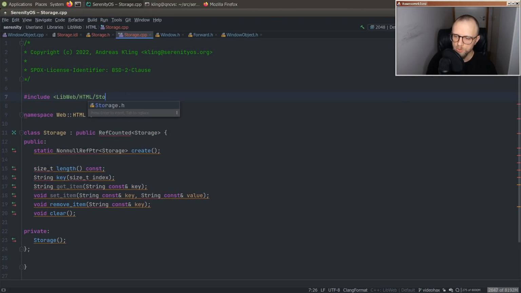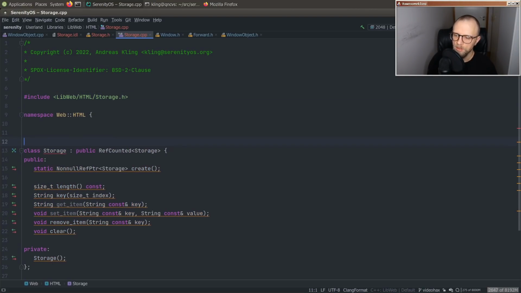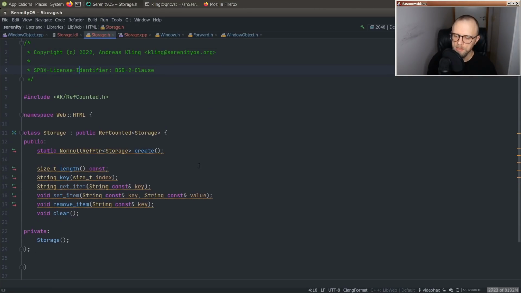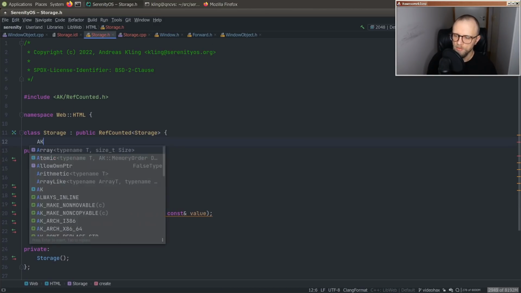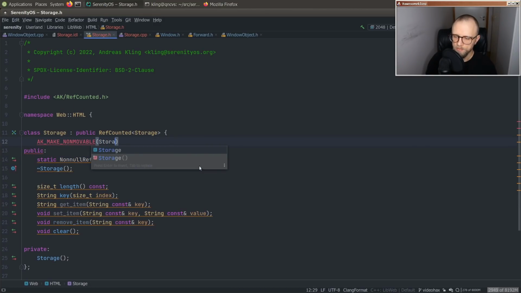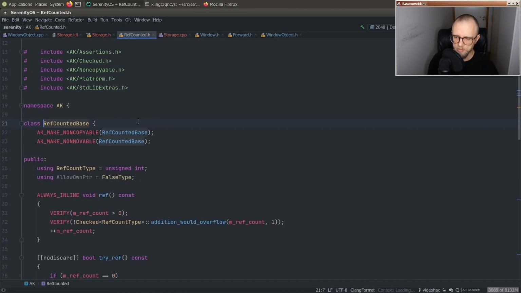LibWeb HTML storage, sure. Storage. Should probably declare a destructor as well. Then it should be non-movable, non-copyable by default.